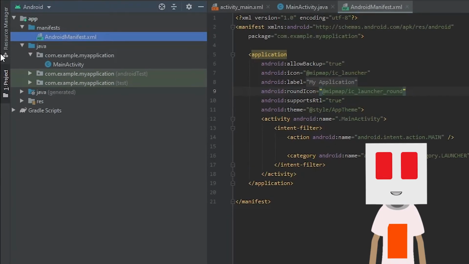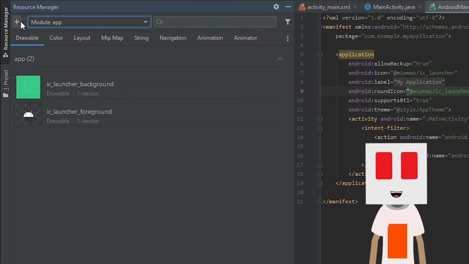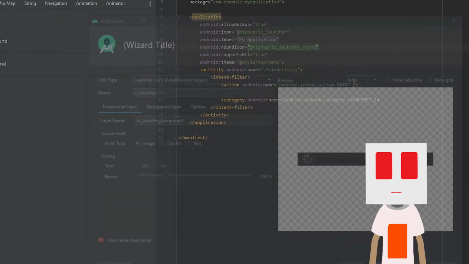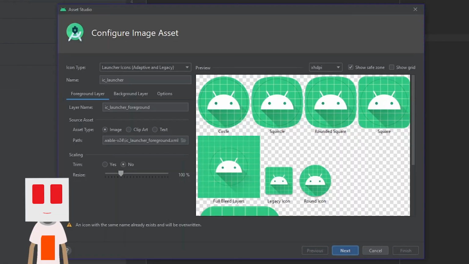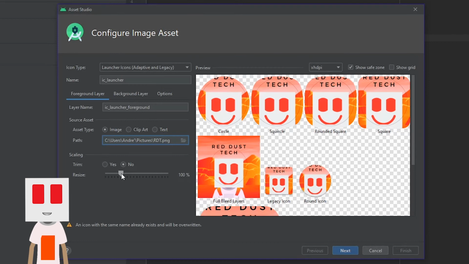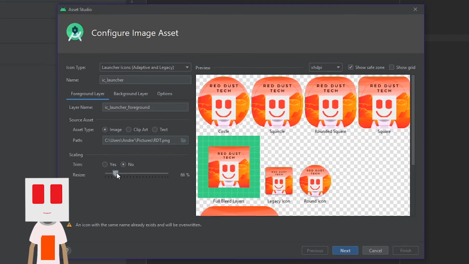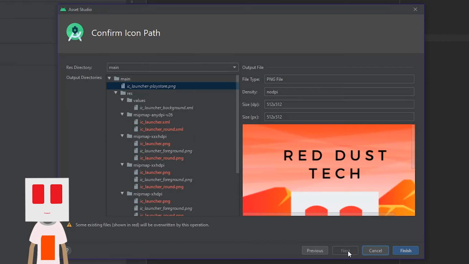Alright, so first click on Project, add the image asset, and add the logo you want. Adjust the image so it fits shapes, and then click on the background layer. Here you will have all your settings to modify the background. In my case, the green part of the logo.